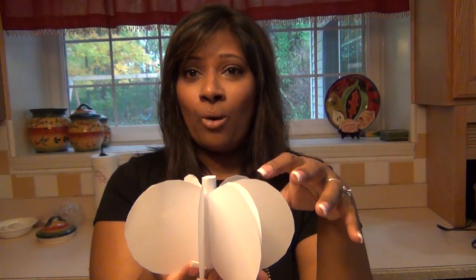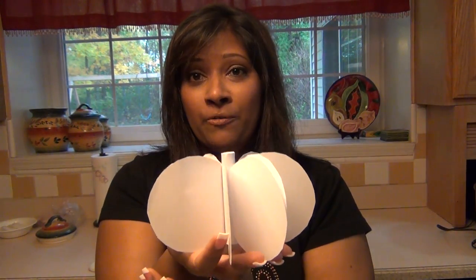Today's tutorial we are going to be making a three-dimensional pumpkin cookie, and the whole idea behind it is this right here. So what we're going to do is form these circles that make the shape of the pumpkin with cookies along with the center, and then we're going to be decorating it with royal icing. So enjoy the tutorial.